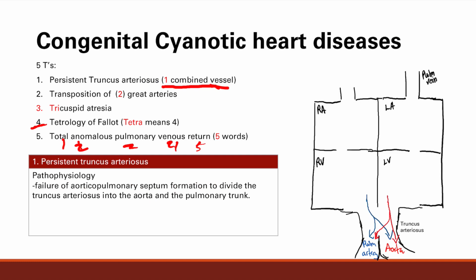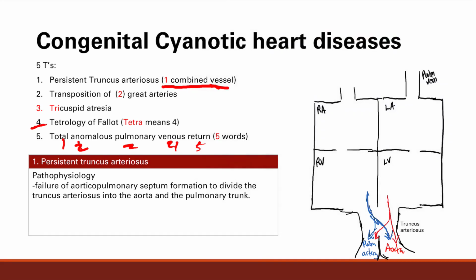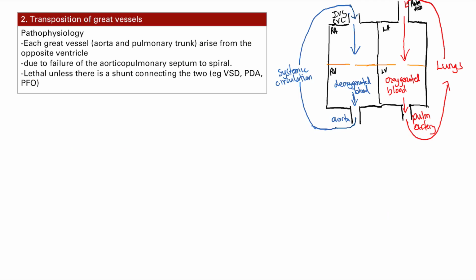And so what's going to happen is you're going to get deoxygenated blood. Deoxygenated blood comes from the right side of the heart, and it's able to enter systemic circulation, as you can see, as well as go to the lungs. The oxygenated blood from the left side of the heart can go both ways as well. But the key point is that deoxygenated blood goes into your systemic circulation and dilutes all that oxygenated blood. So now the blood in your aorta is not very well oxygenated, and that's how you get cyanosis.